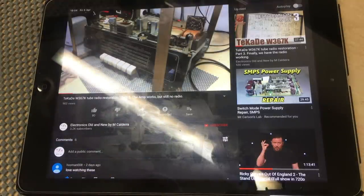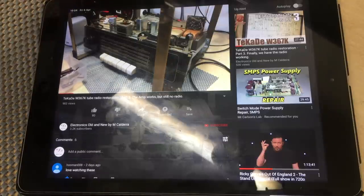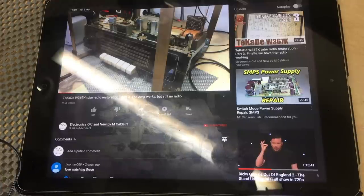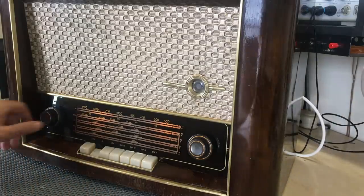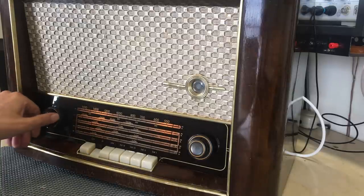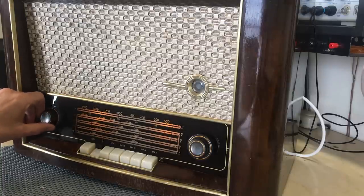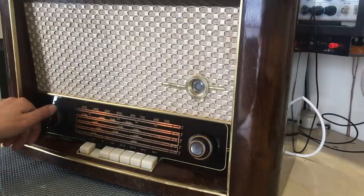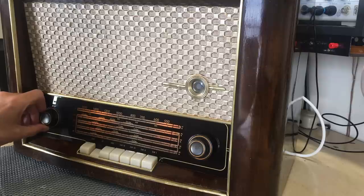Seems to be in order with very few exceptions. There we go. Some of the solder joints were a bit iffy. Leave the mic here. So I refreshed some of those. Now I've got the iPad about 10 meters away on the other side of the dining room. So I'm glad I changed that first one. That coupling cap received, to the grid. And we received perfectly. Before I tested it.